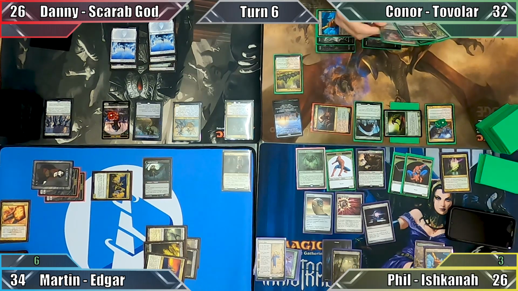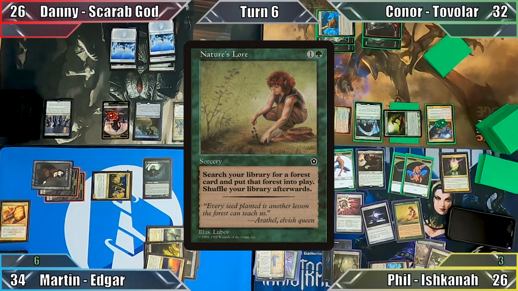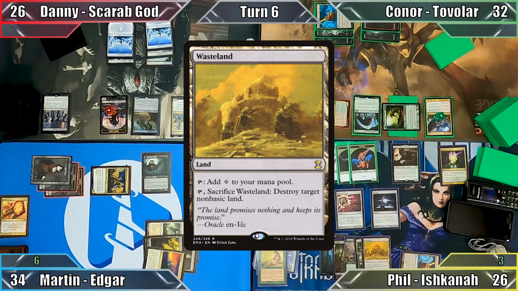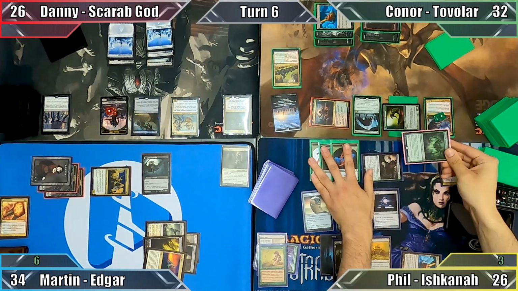The Saga is then sacrificed and Phil casts Nature's Law. He searches his library for a forest, puts the land into play, and plays Wasteland as his land for the turn. Phil then moves to combat where he attacks Martin with Hogaak and Connor with Ishkanah.